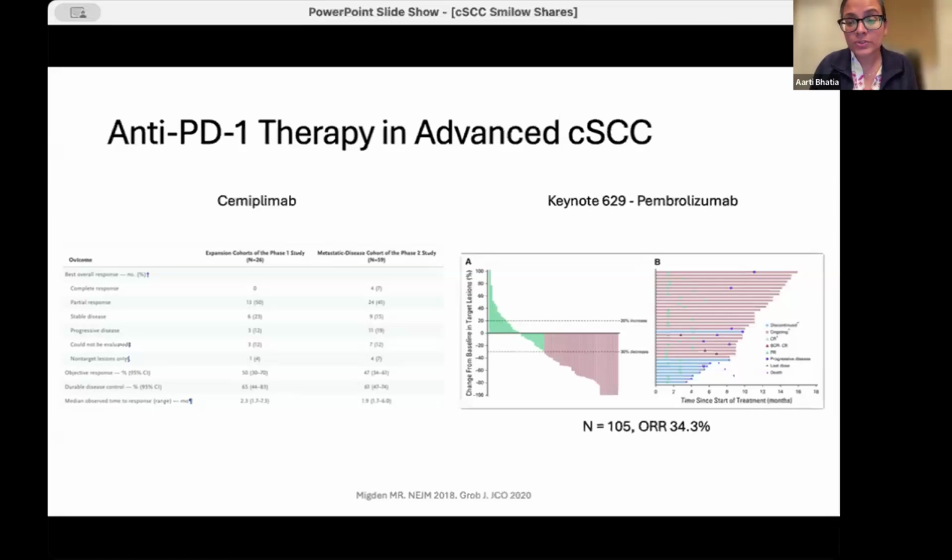And the median duration of response for that cohort, for the entire patient cohort, was determined to be about 41 months. So, that kind of correlates with what we're seeing clinically with these patients who've received 1 year, 2 years of systemic treatment, and many of who were just following in surveillance, either with or without scar excision surgery. And many of them do stay cancer-free for years afterwards.